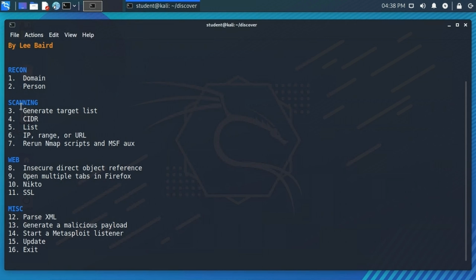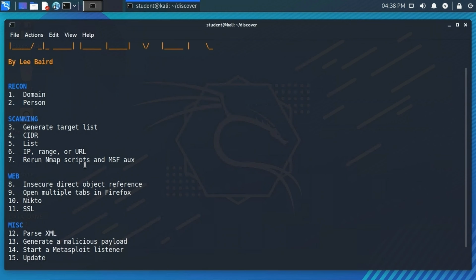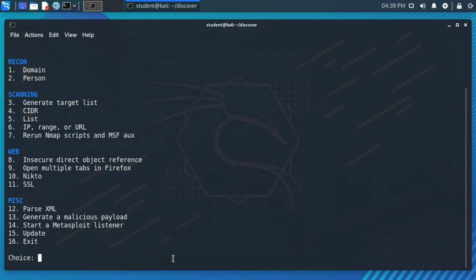Same thing with the scanning category. So we can go and scan systems by IP addresses or using the CIDR notation, which is what I'm going to do. The other thing down bottom here is you can see that you can actually do some web discovery through tools like Nikto if you wanted to. So what we're going to do here is each menu option has a number beside it. We're going to do a scan of IP addresses using CIDR notation, which is option number 4. So I choose 4 and hit enter.